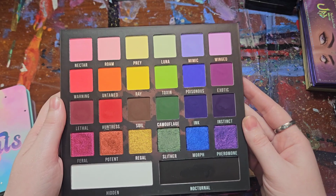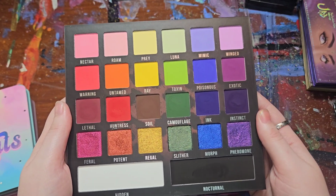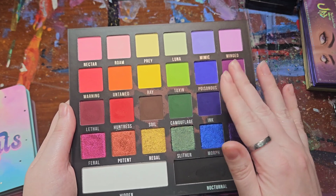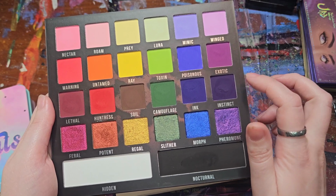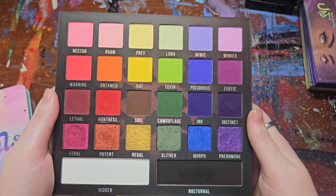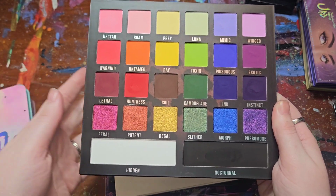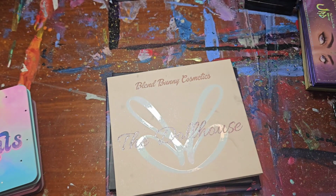And in all honesty, I've done a swatch comparison video with the Blend Bunny palettes that I have, and I'm just not impressed with how much similarity there is amongst the palettes. So I think even amongst the other Blend Bunny palettes I have these shades, and again, I don't like the shimmers here. They said that they might release something similar to this again in the future, and so I might just look for that, but if not, I know I'm not reaching for half this palette. I don't know why I got it. I have no idea what's wrong with me. So that is a declutter.